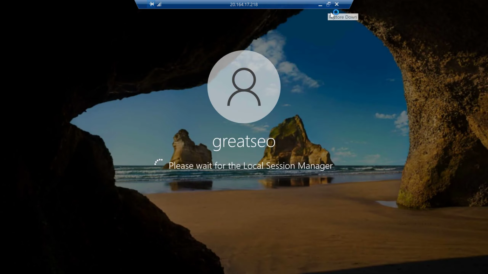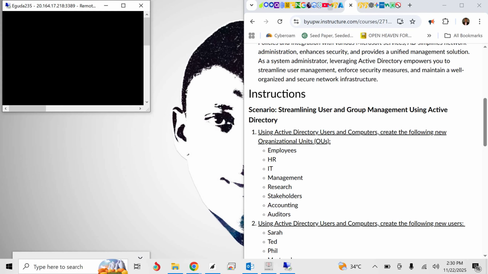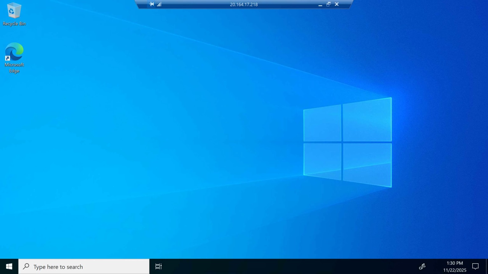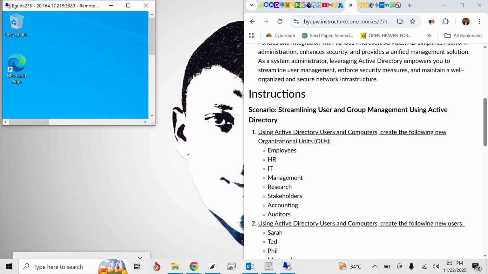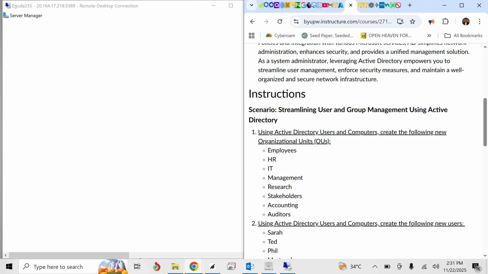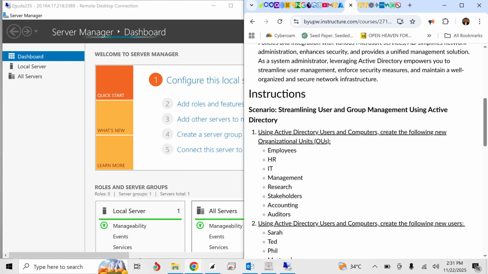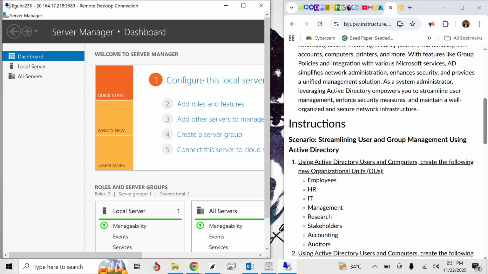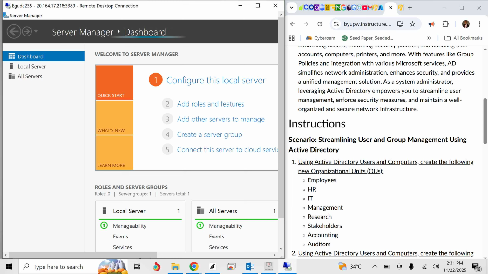Alright, so we are into our Windows server. So I'm going to also use it to cover this part of the screen. So it will be easy for me.